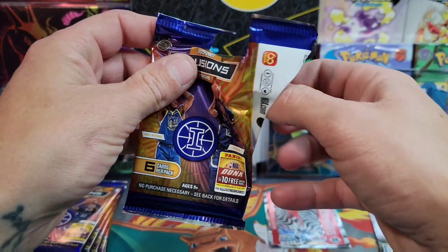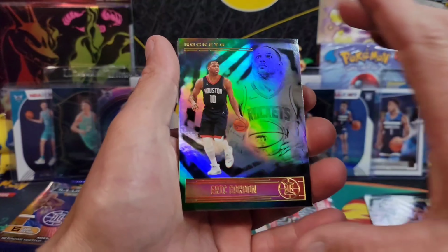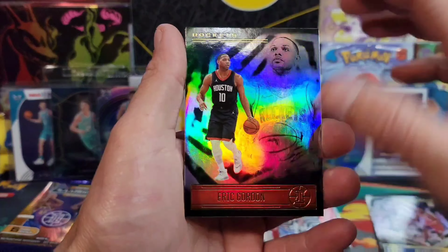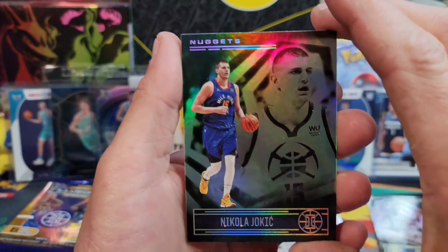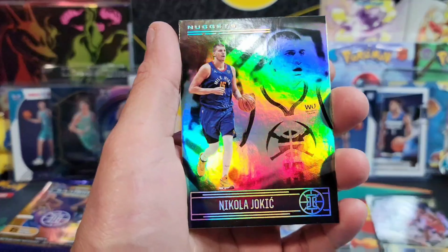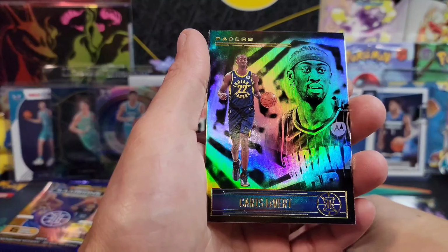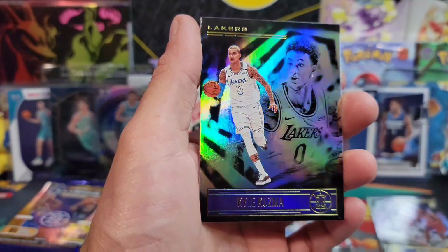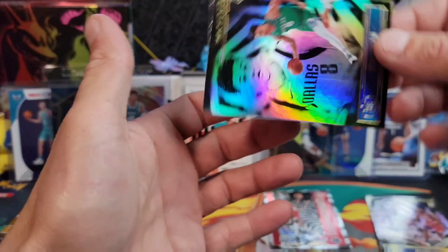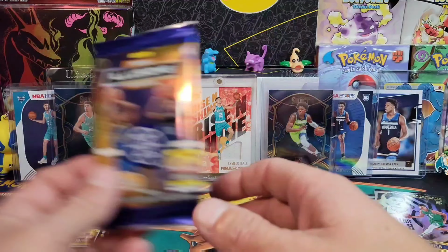All right, here we go. Chris Middleton. So yeah, we're looking for some parallels. Let's see if we can find them. I think they're kind of hard to see with this holo pattern. Oh, here we go. I think this right here is a green because this logo is not in gold like the other ones. It's just like a regular holo. So Nikola, I think that's our green right there. So we got Caris LeVert for the Pacers, Kyle Kuzma, and Josh Green on the back. Nice little rookie.